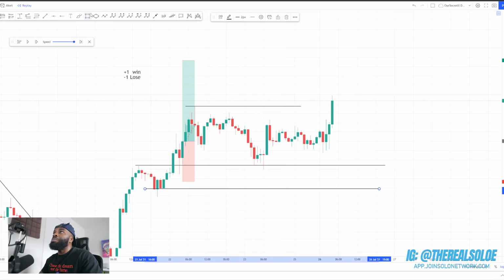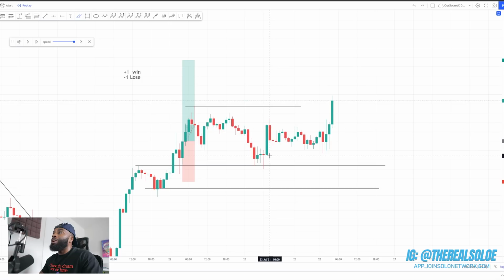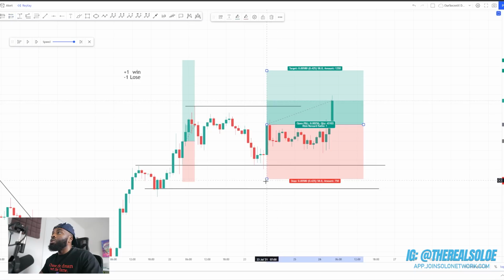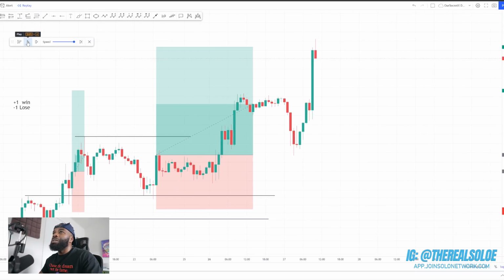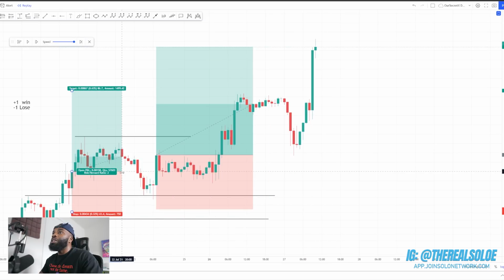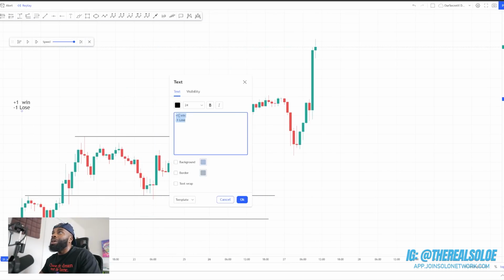So seeing that price consolidate for a little bit longer, we had another engulfing candle here. We got a lot of wick rejections. This is a perfect buying setup. So we can even do another 1 or 2 trades. Stop loss is perfect right there. Another 1 or 2 right there. And then let's see how these trades play out. So it looks like we definitely smashed both TPs with this trade here and then this trade here. So now we end up having 3 wins and 1 loss.